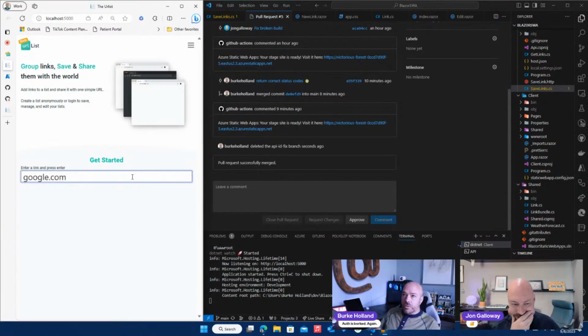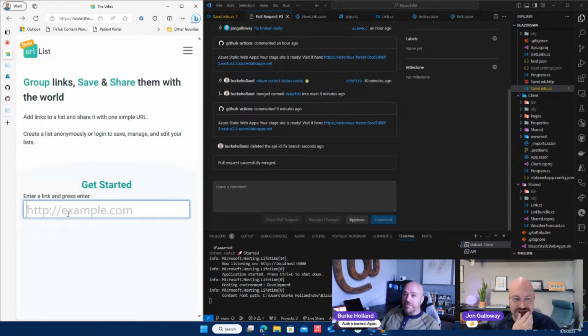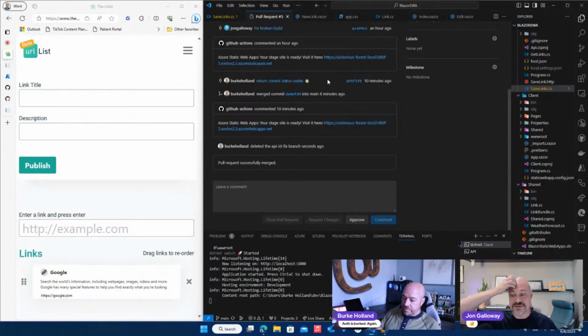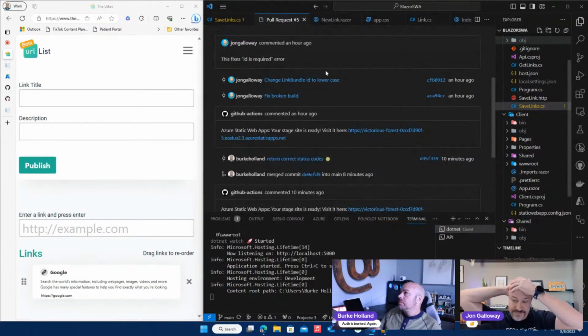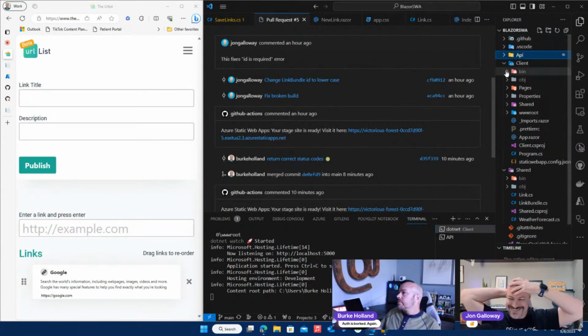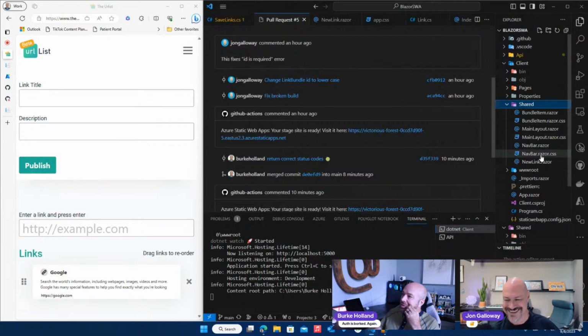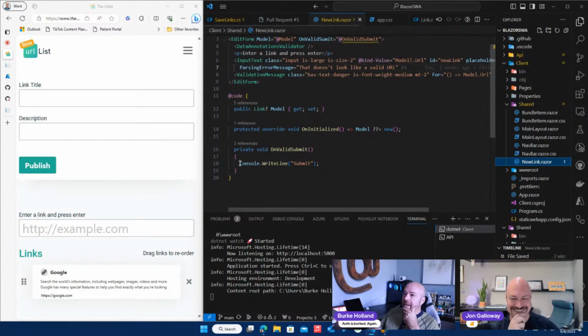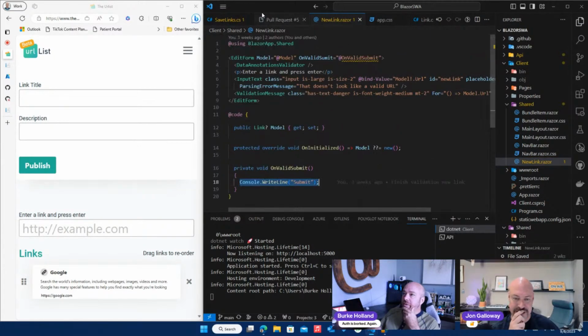We need this to do something different, to share the state, right? When you do that, it's got to navigate to the other page. We've already improved it. It's got to do this and add the item. So let's go to, whoa, I need to increase. There are a few ways to do that. From here, we are in the new link component. On valid submit, it's just writing. We need to navigate.